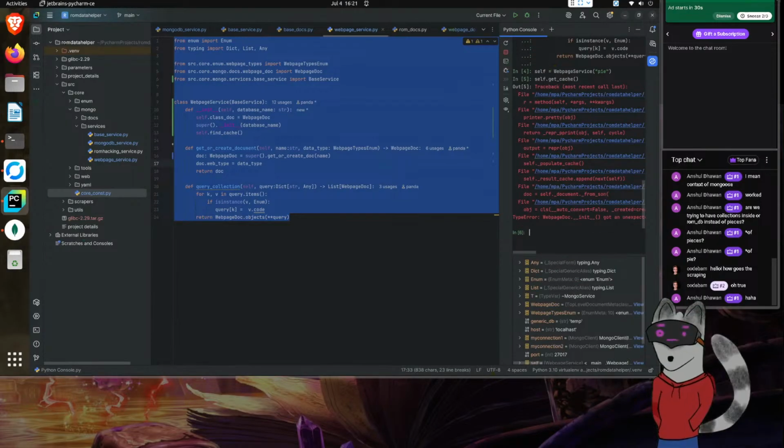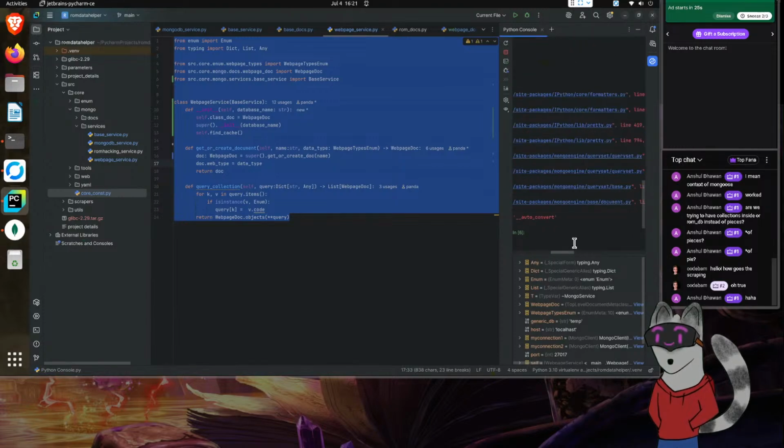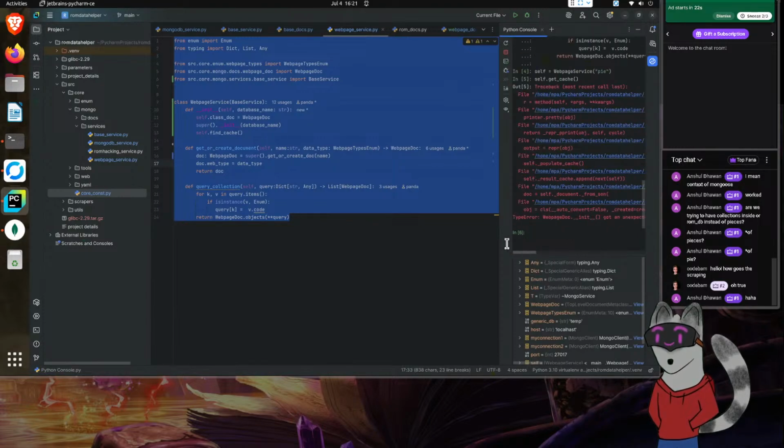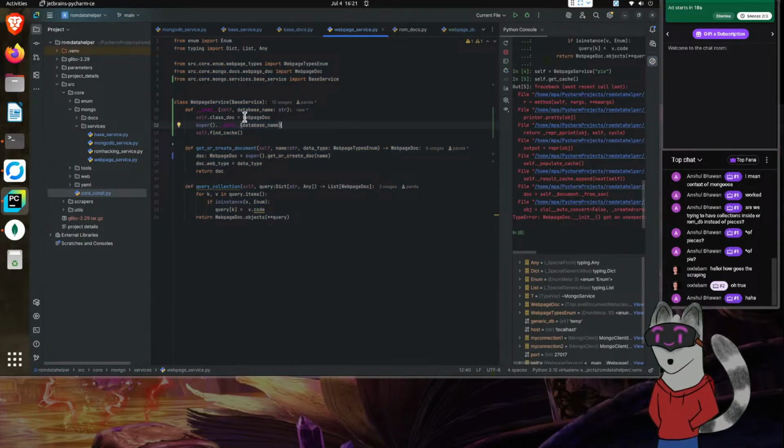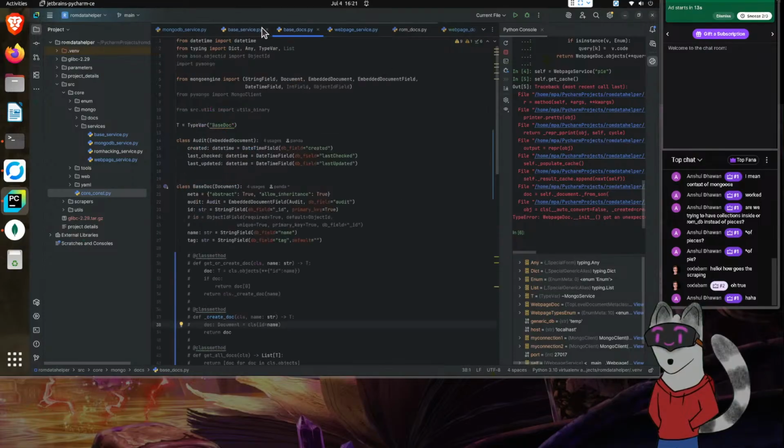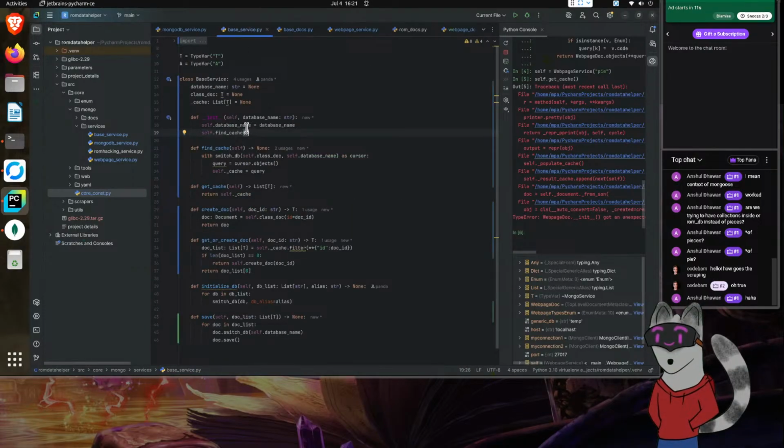Okay, unexpected error. Web page doc initialize got an unexpected argument, auto converts. But why am I getting a web page initialized argument? I don't think I was. Yeah, oh, here we go. Class doc. Yeah, I wasn't initializing it. Let's see here.